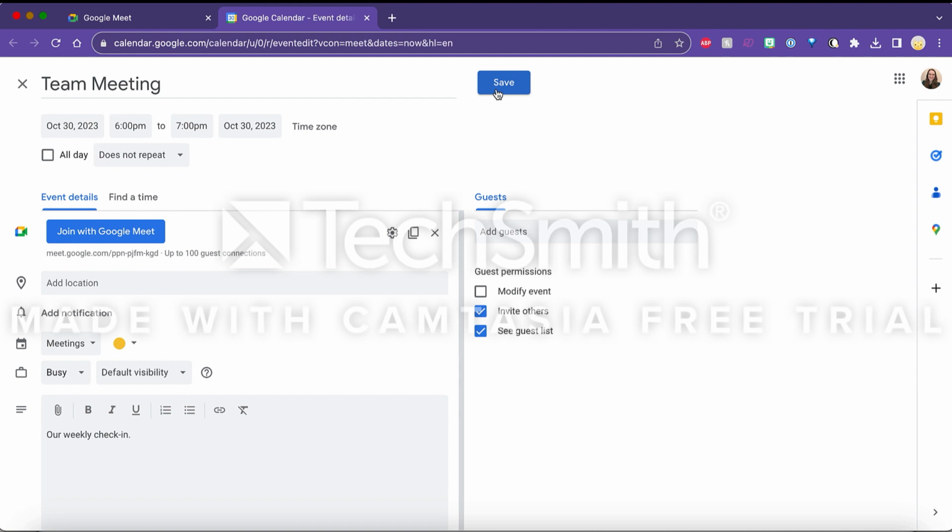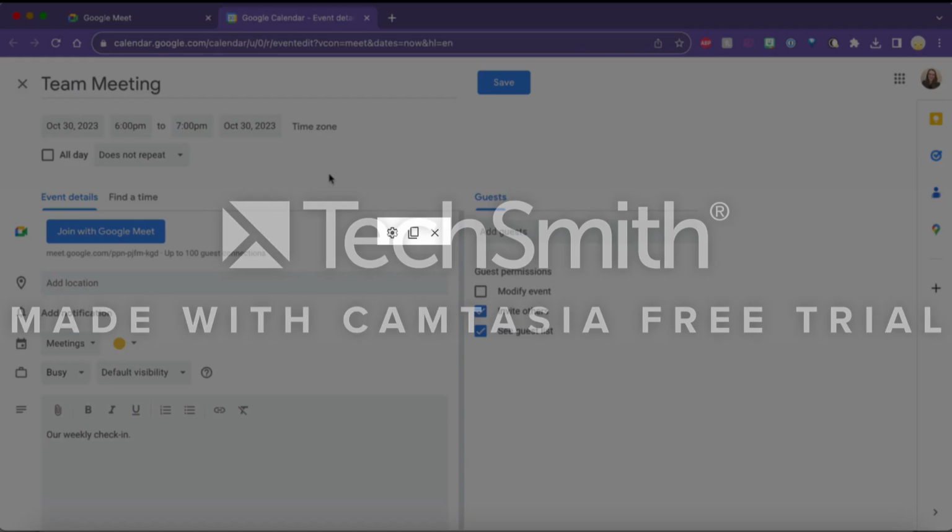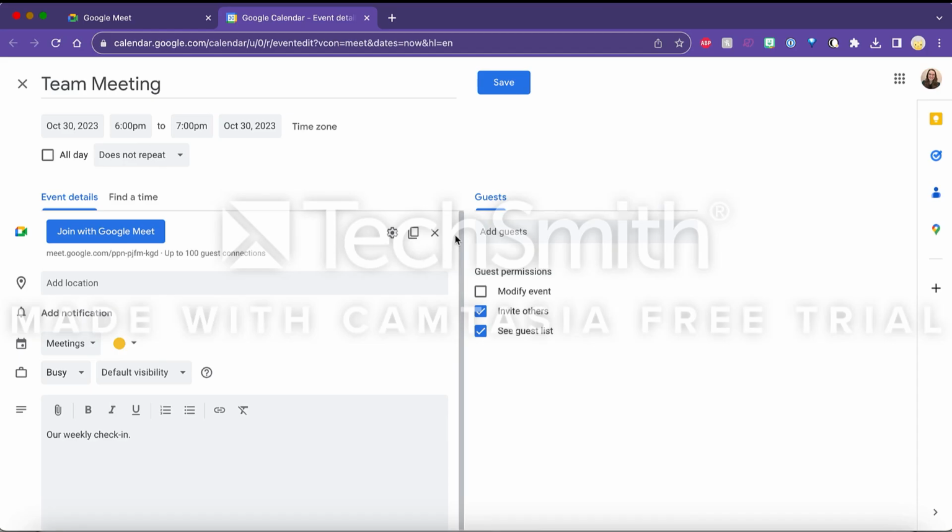However, we're not quite done yet, so let's go back to editing our event. There are a few useful things you may want to do within this window that are a bit harder to find. Do you see the three icons just to the left of the Guest section? Select the middle one with a rectangle to copy the Google Meet information in case you want to add that to another site. Selecting the cog shows useful options called host controls.